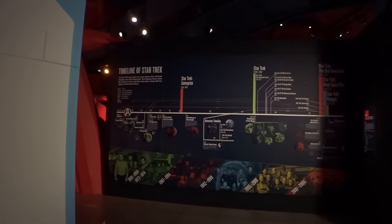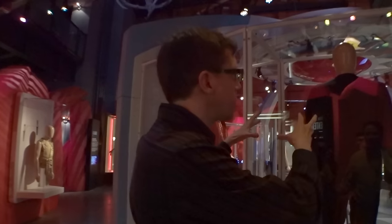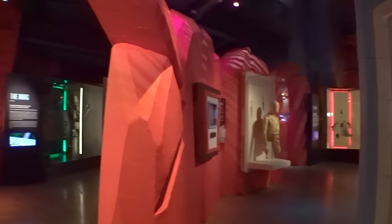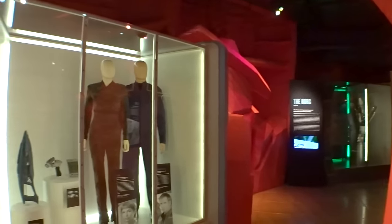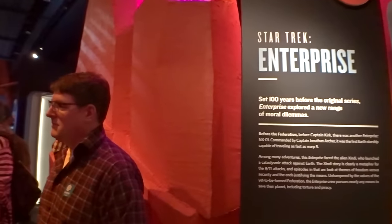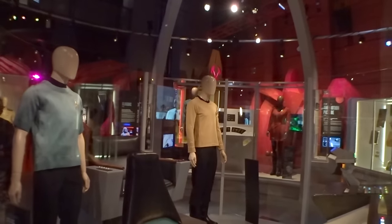There are certain spots where you can see the paint's been worn away — you can see layer by layer of paint. We wanted to create this center that's sort of like a starship, and then these outer areas which are like alien worlds. So like the crew, you start on the starship and go out to explore. Since Star Trek was a utopia, there's not a lot of stories happening on Earth. In terms of the original series, where it all began in 1966, this is the heart of it.